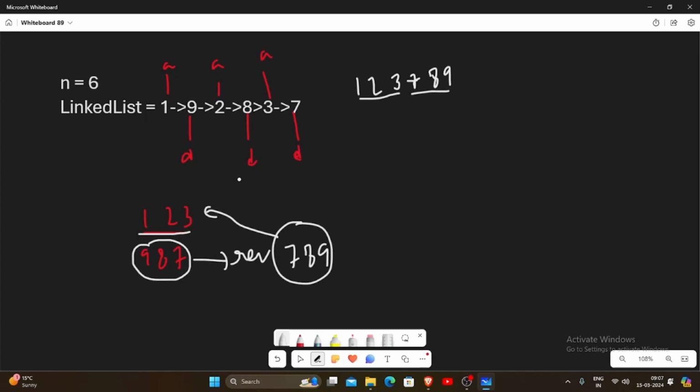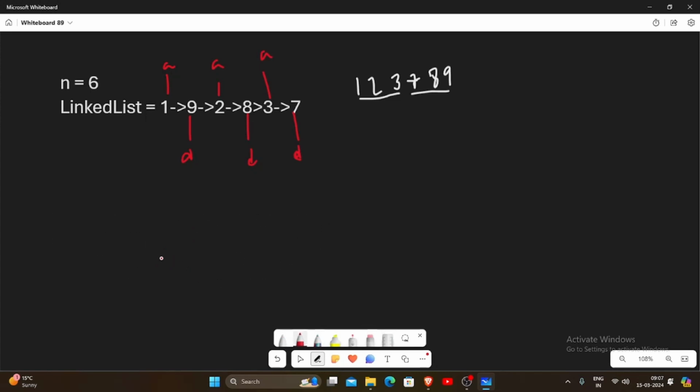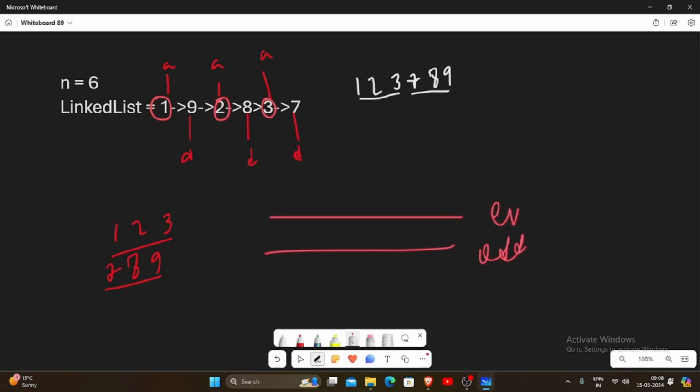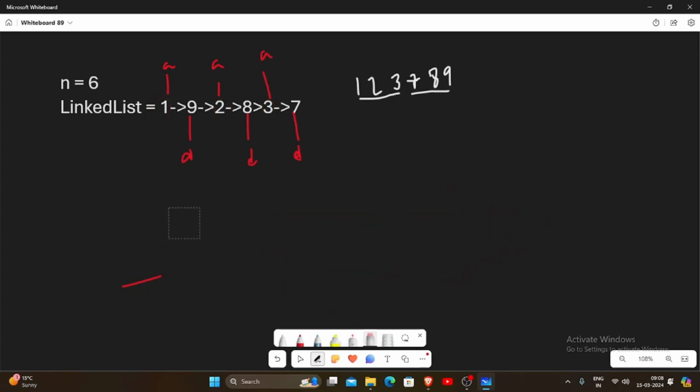Now if you understand how you will achieve this, you can pause this video and try it on your own. Now we know what we need, so how will I do this? Let's come to the intuition. The intuition is that these are odd nodes and these are even nodes. Put all even nodes together and put all odd nodes together, and after the end, join even after odd. So just this thing we have to maintain.